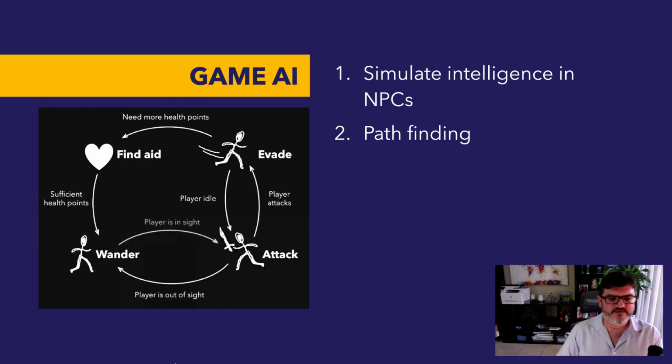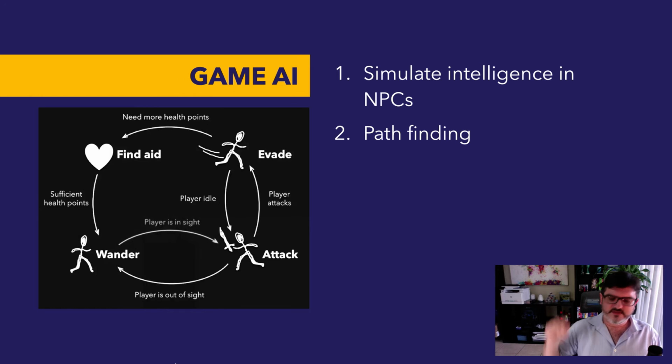You also need to give them the ability to find a path, right? Oftentimes when we design our levels, we'll also calculate what area in that level is navigable by our non-player characters. In other words, we set up rules that say, okay, the characters can jump this high, they can step down this far, they can walk up a slope that's a certain steepness. And you set up those rules, which are very simple.